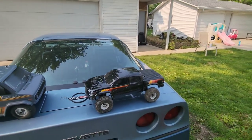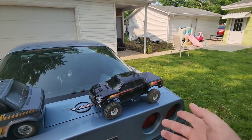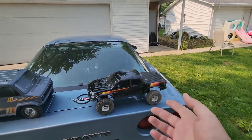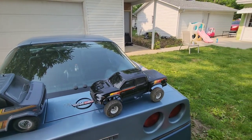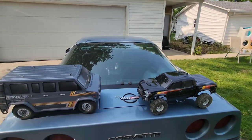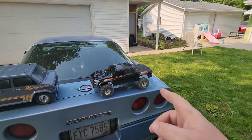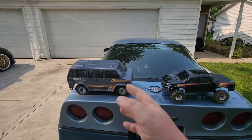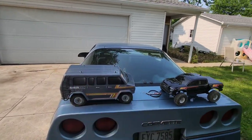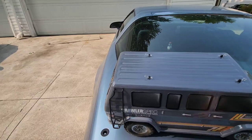Not to knock the Carisma chassis, because the Carisma chassis, as you will see here in the video in a little bit, did just fine on rocks. I didn't get to see how it did on dirt. We didn't get to go to where I would have liked to go today, which is why I actually had both of them. I was planning on this being a review of both of these rigs, but after driving this one on the rocks for a little while, I knew that one wasn't going to be any kind of a comparison. That is definitely more of a trail rig. I believe the wheelbase is longer on this too, if I remember correctly.